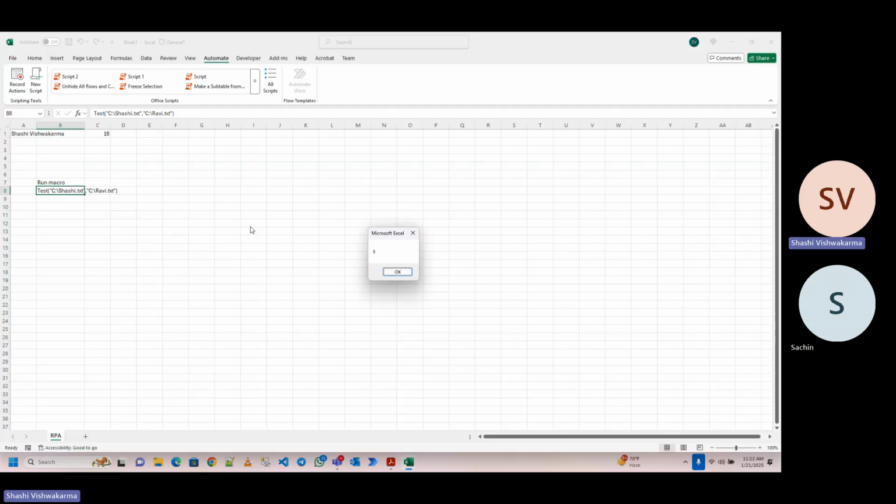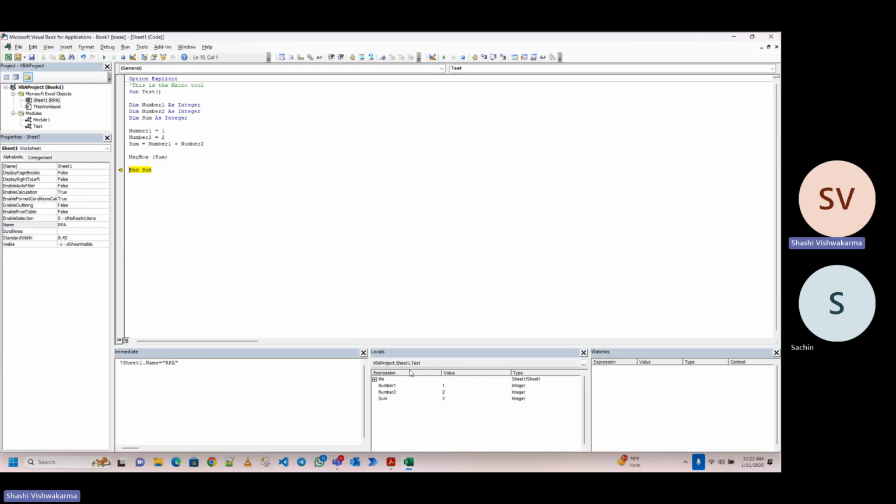If I press F5, or if you press F8, you will get a message box. That is the last one. Sometimes, let me give you an example, there are thousand lines of code, so there are multiple variables. How will you identify the value? You would need to scroll and search for it below.